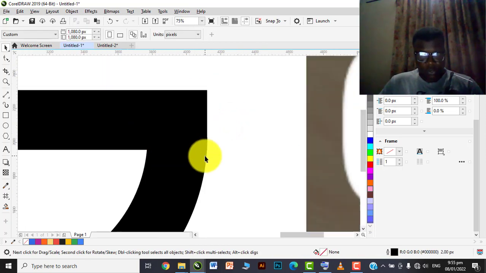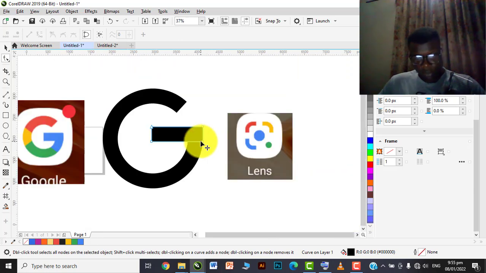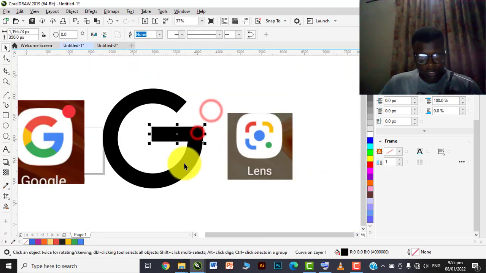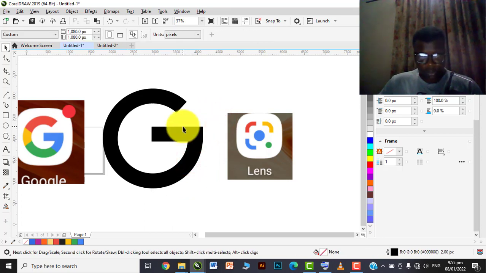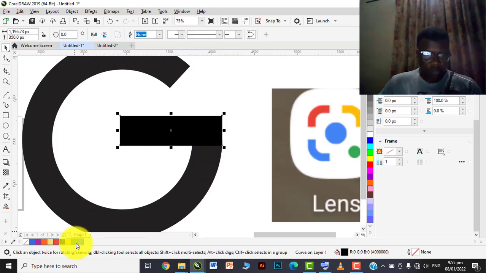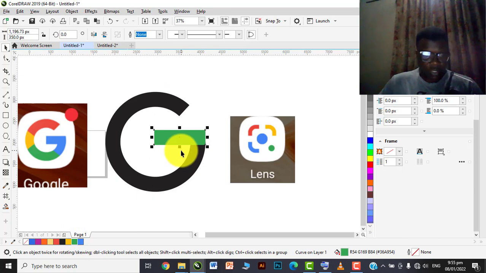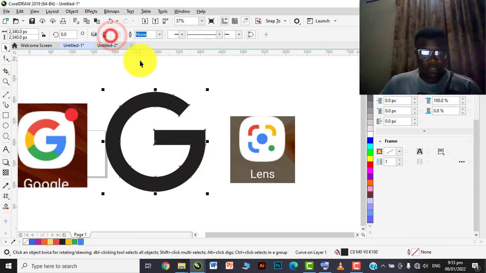Alright, so if you zoom close, you see that this edge is rough, so double click on it. Okay, before we do that, select this, then hold your shift, select this, because there are two different shapes. We have this, give it color, then we have this, so give it some color too. We want to combine it together, so hold your shift, select this one, then weld it.